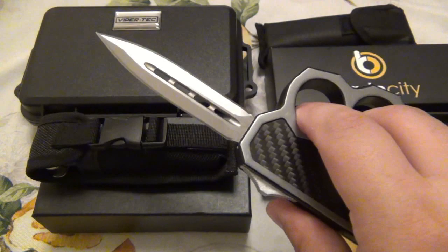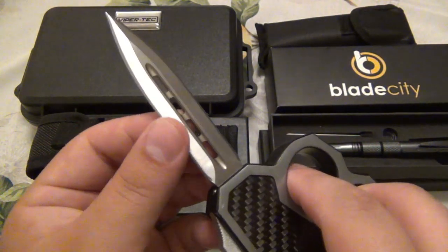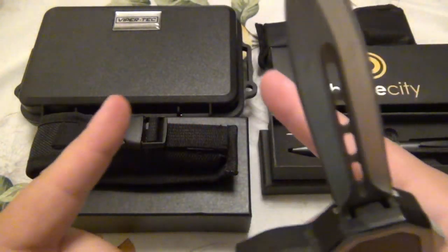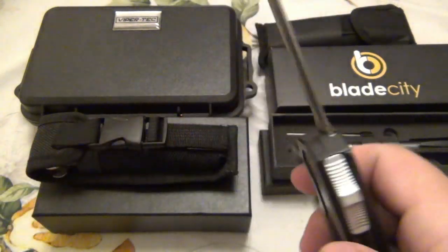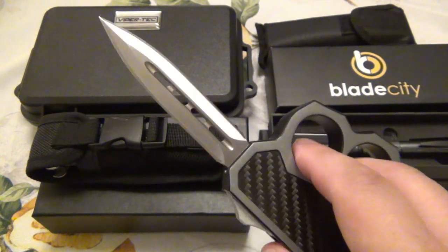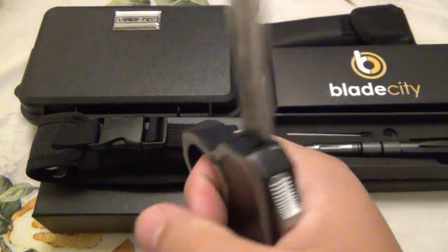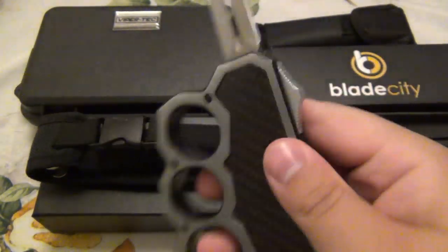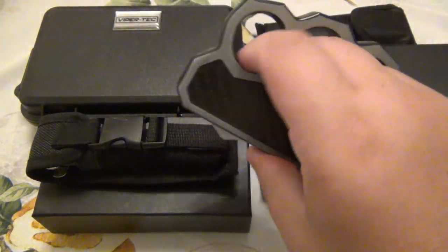It's a usable edge — I wouldn't say it's razor sharp at all, but it's definitely sharp enough to cut cardboard and things like that. I did try slicing paper, kind of mixed results, just because it has a little bit of a thicker grind. Especially being double-edged, you're going from the middle of the blade down, so we have that wedge effect. Even though it is sharp, it's a little bit thicker behind the edge. So perfectly fine for utilitarian work, but fine slicing would be a little more difficult. Plus by design you have this knuckle structure in the way for utility.